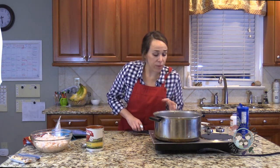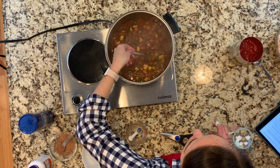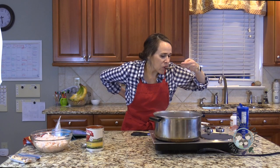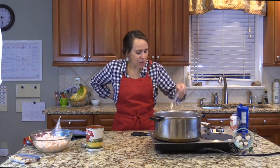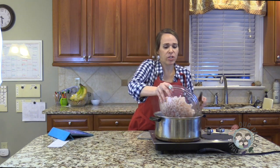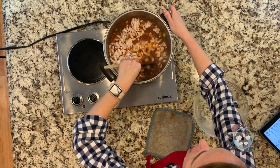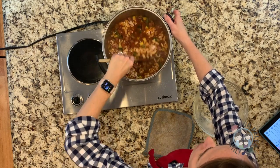We're just going to let this go. I taste it - the thickness is great, that little bit of glucomannan thickened it up just enough. Oh, it's super hot! It tastes really good. My husband is home, so I'm going to add my shrimp. This is one pound of shrimp - whatever size you have is fine. Even if they're not pre-cooked, shrimp really just take one to three minutes; jumbo shrimp might take up to three minutes.